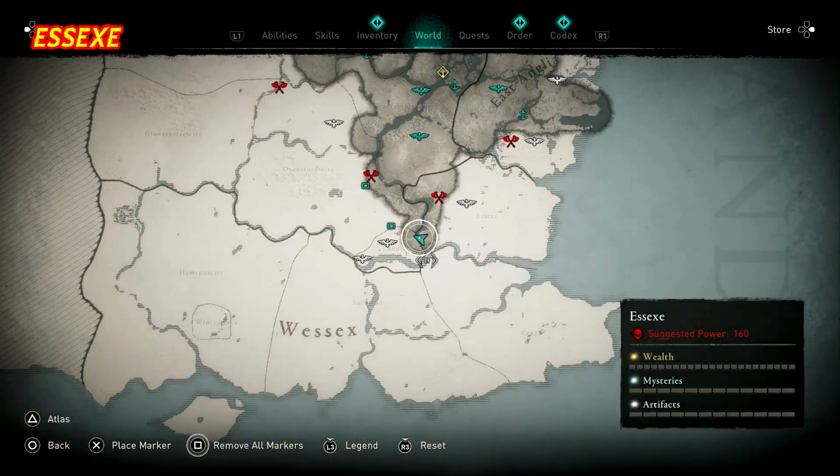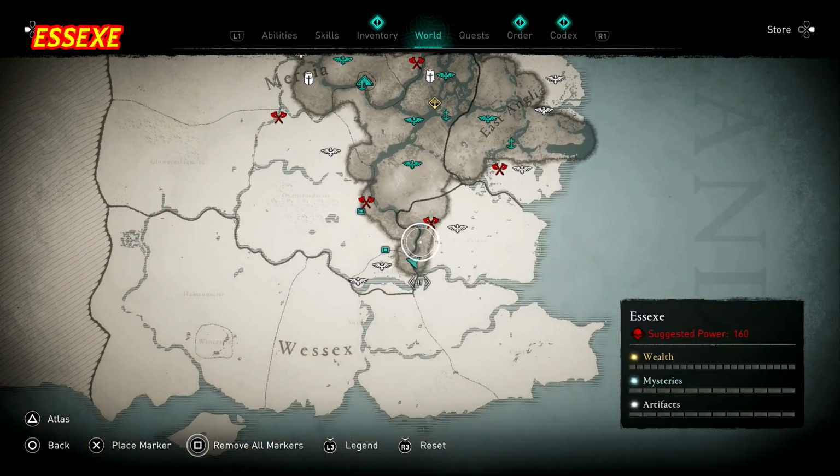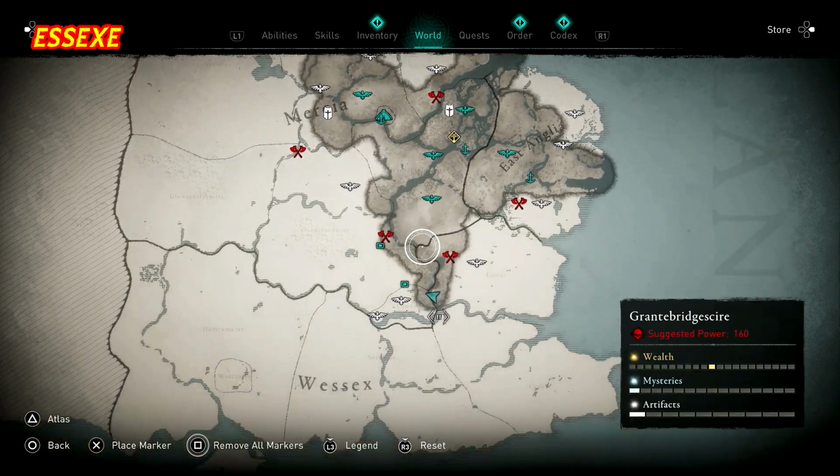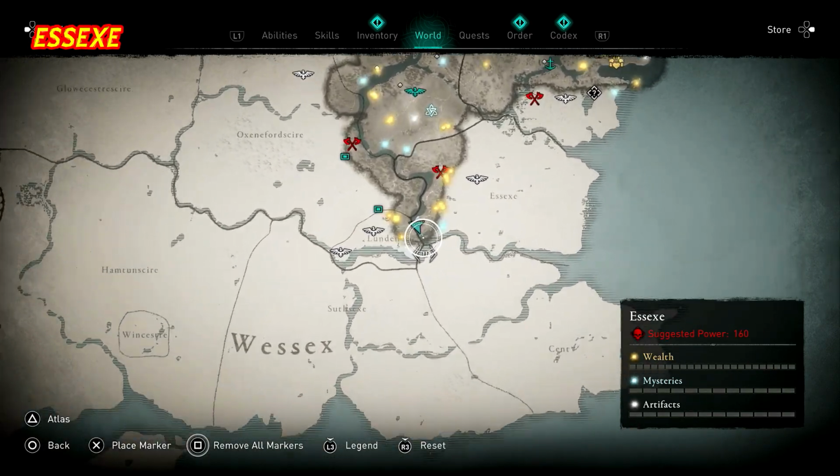Okay, you saw a quick glimpse of the picture there again. So we are now in Essex. It's all got to do with the counties, guys. The rivers and everything don't matter. It's about the counties. So Essex, Wessex, that kind of thing. That's where the different fish spawn.